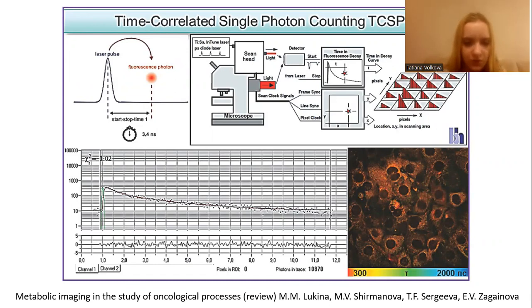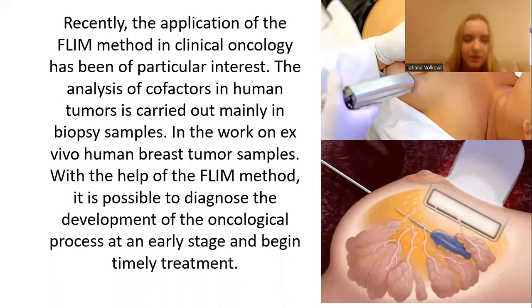The ratio of oxidized electron carriers to reduced ones is called the redox ratio. Today, the redox ratio indicator is used to assess the metabolic status of tumor cells in vitro, ex vivo tissue, and of course, in vivo tumors. Due to its non-invasiveness, high sensitivity, and the absence of the need for the introduction of exogenous dyes, the FLIM method has become an indispensable tool for visualizing tumor metabolism.